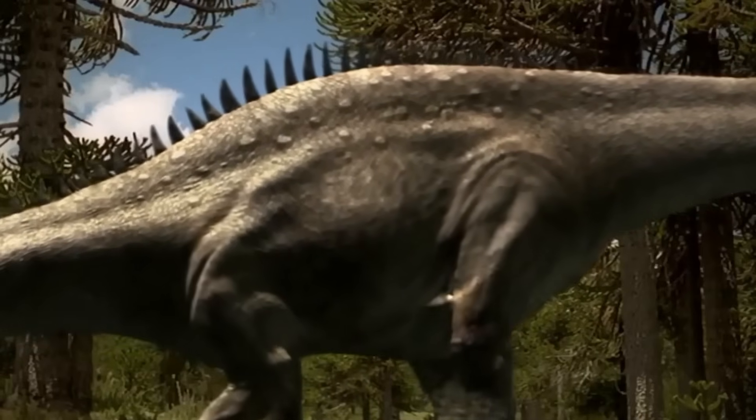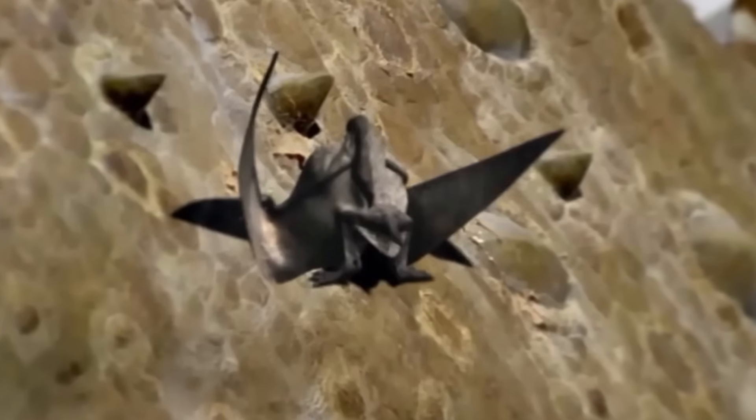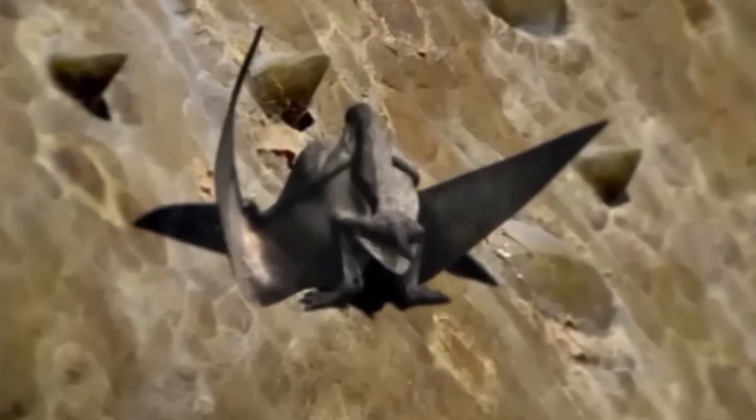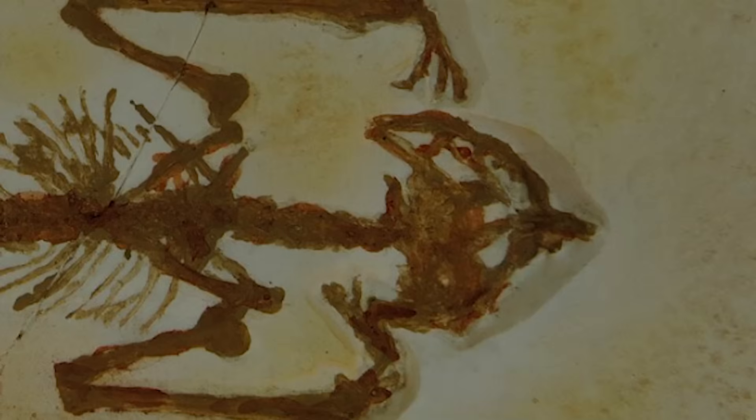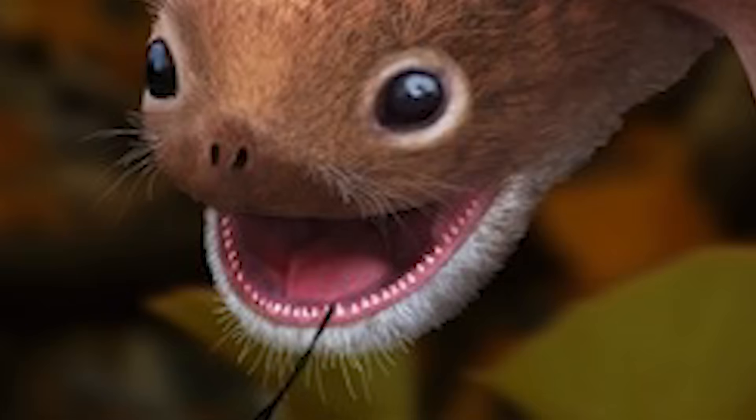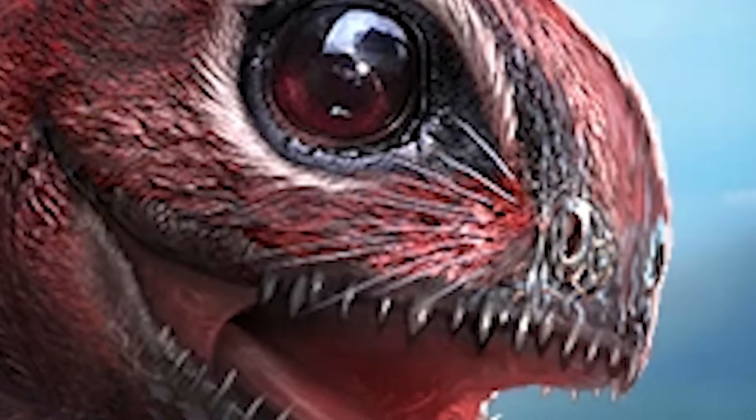Our first appearance of Aneurognathus was in Walking with Dinosaurs, the original. We get these little gremlin-looking things flying around, landing on sauropods and eating the insects off of them. It is true that Aneurognathus was likely an insectivore — it has a lot of the same characteristics you'll see on bats, like a reduced snout, small teeth perfect for grabbing insects, and a wing structure that helps them maneuver. It also seems to have the proper attachment points for whiskers that can feel when insects are close, so it seems likely that Aneurognathus and its relatives were insect eaters.